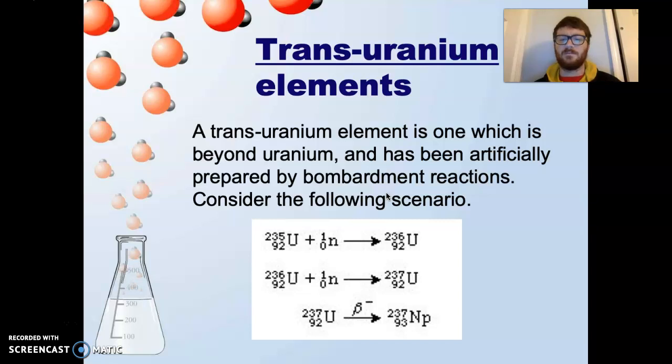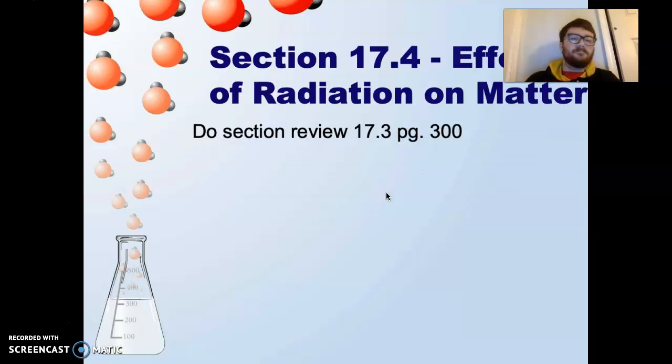For instance, Np, I believe, is neptunium. It's not very stable. It's not like you could hold it in your hand and play with it, like Play-Doh. Neptunium is very unstable. It goes through radioactive decay very quickly. Some of these last not even a fraction of a second before they have a nuclear meltdown and become something simpler. And that's all. That concludes 17.3.